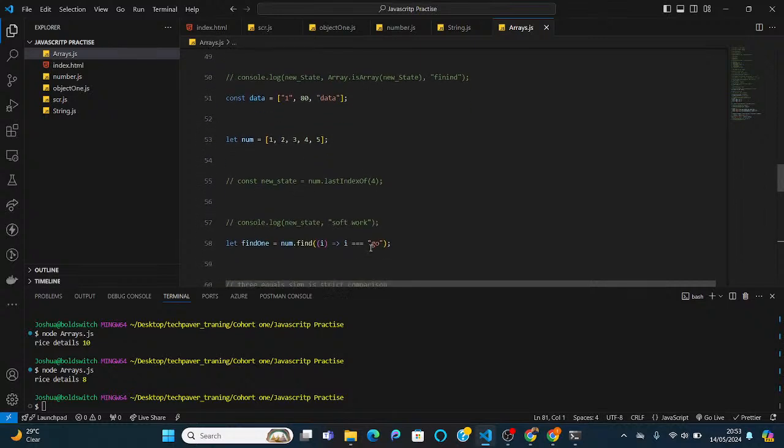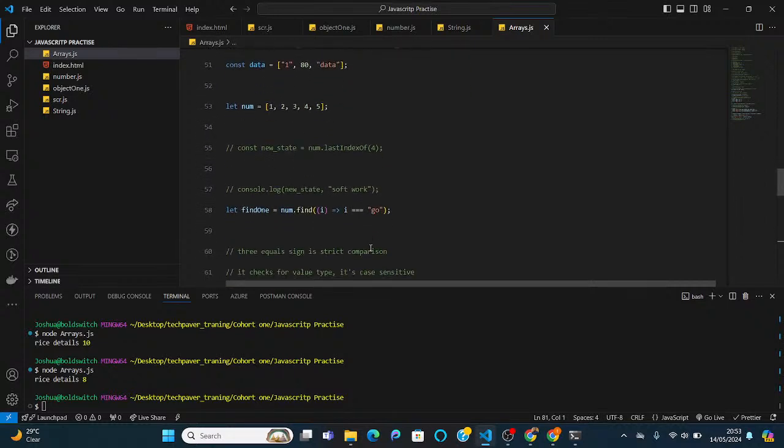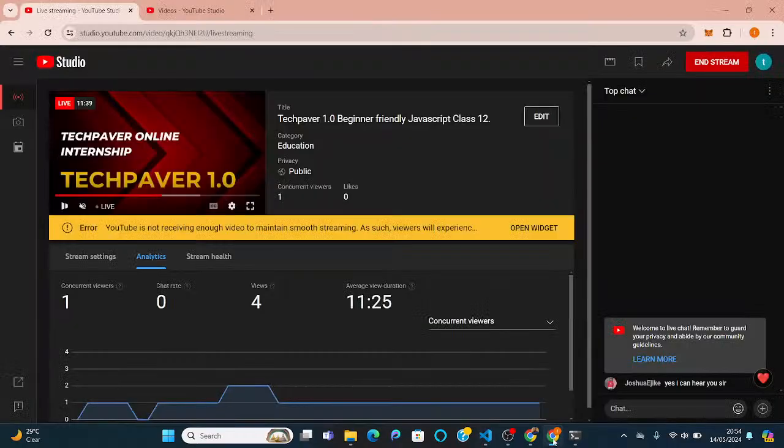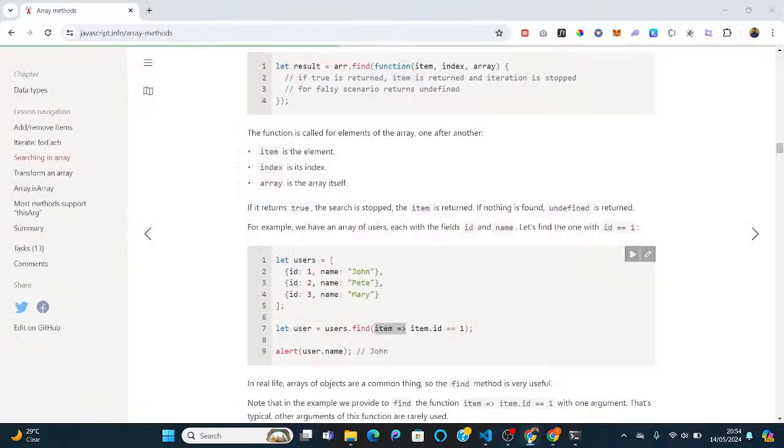I want to find if this array of numbers has one, or has go inside of it. When we ran this code the first time, it was giving us undefined because we don't have go inside of the function. Okay, let's continue. So this is how we use find.